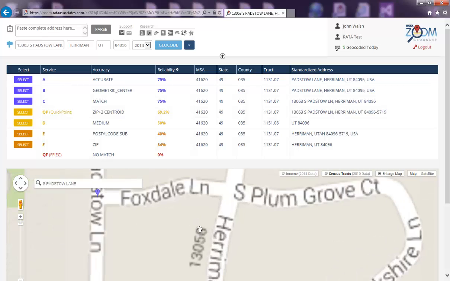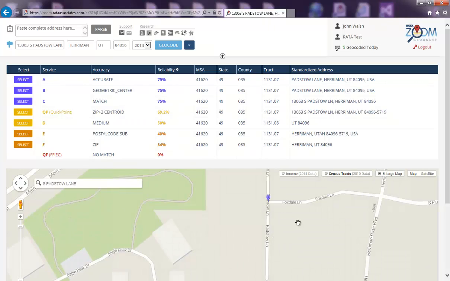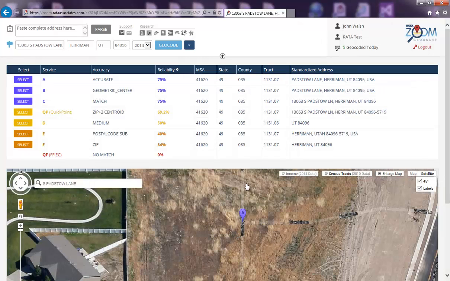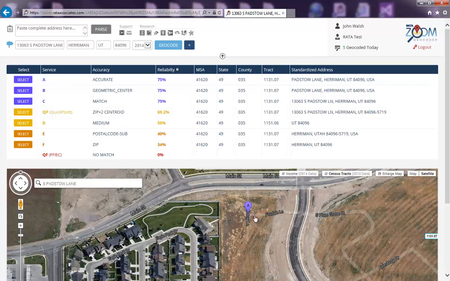And if I zoom into A, which was the highest probability, well, we can zoom back out a little bit. There it is. We can see there that the name of the street is there. Now this is our map view, and I can also go to a satellite view. And from this view, we can see that the land is not even really constructed on yet. Here's where the road will be. Here's where the entrance road is.